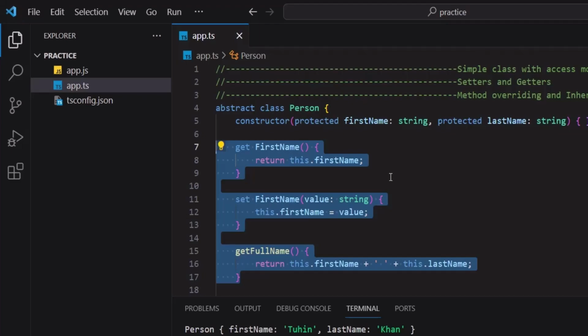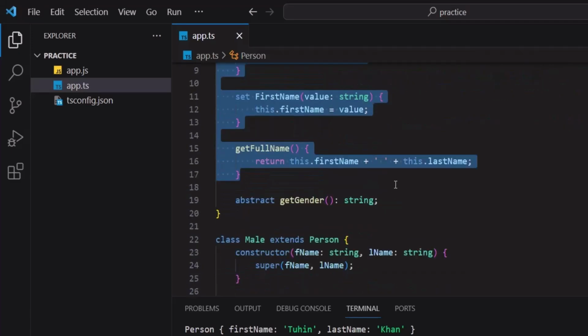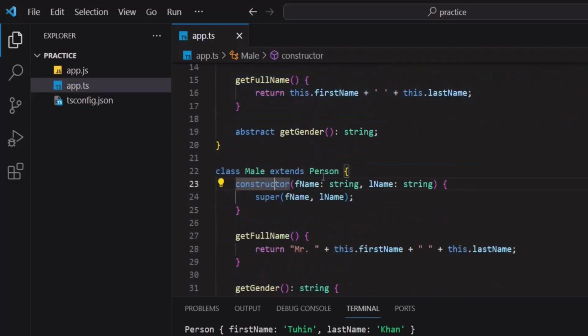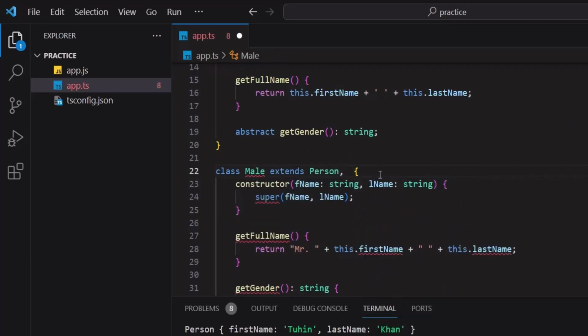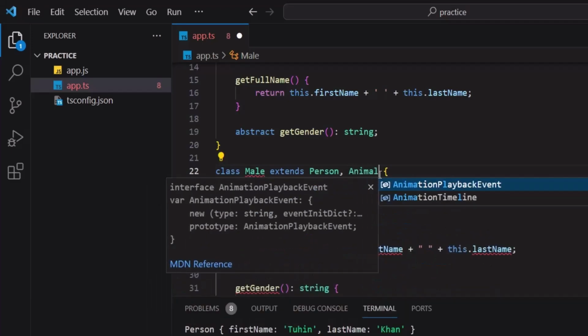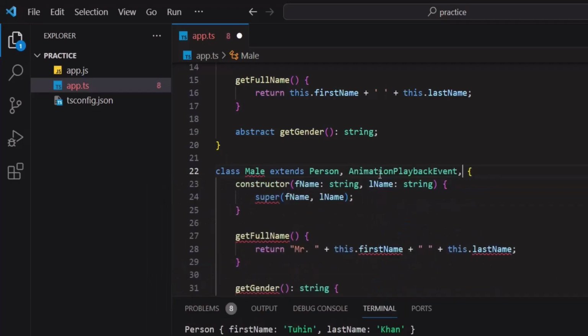So we'll see that later. Now I want to tell you something else, that is one class cannot extend from multiple classes. So like from person and animal or something else, we cannot extend or inherit from multiple classes.